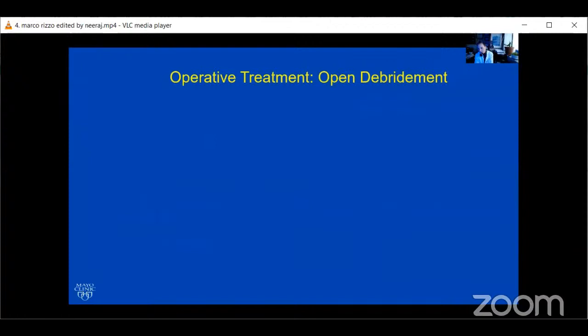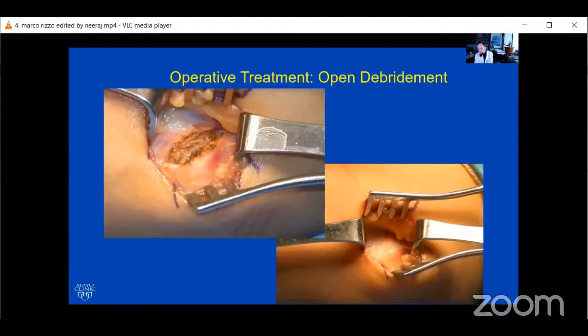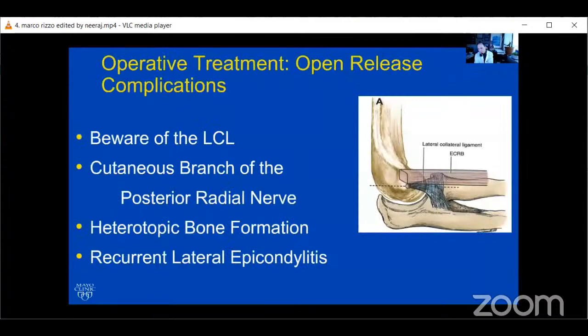I'm going to focus on mainly just denervation, open, and arthroscopic treatment. The open treatment, as initially described by Nirschl in 79, was a 3-centimeter incision centered over the lateral epicondyle, exposing the fascia, identifying the common origin of the ECRB and EDC, debriding those areas, in some cases incorporating drilling into the bone to help with healing as well as reapproximation of tissues. And then a post-op protocol of motion at about 2 weeks.